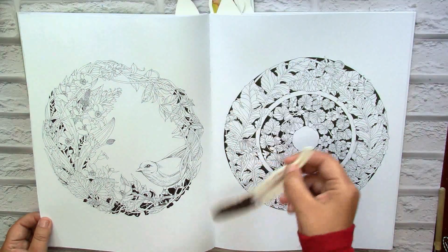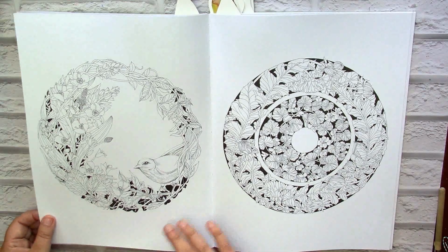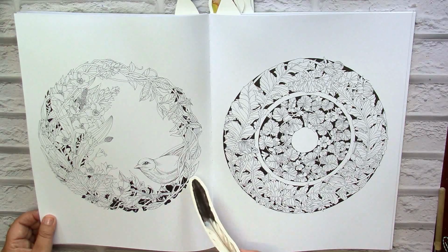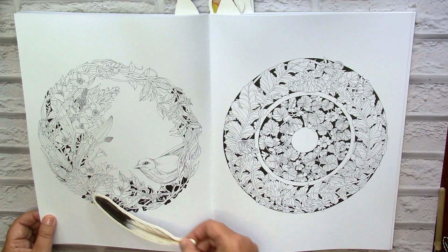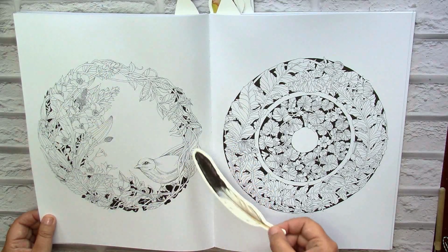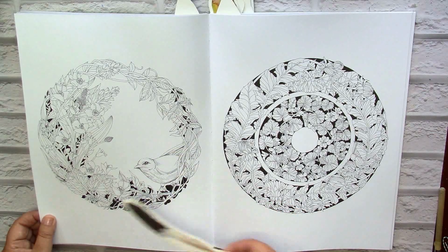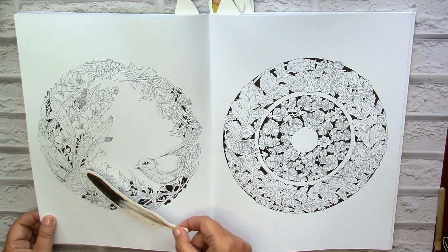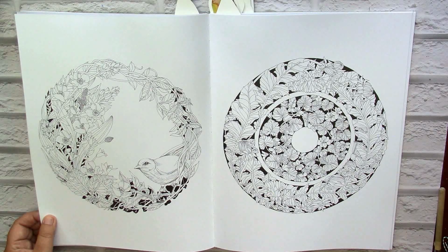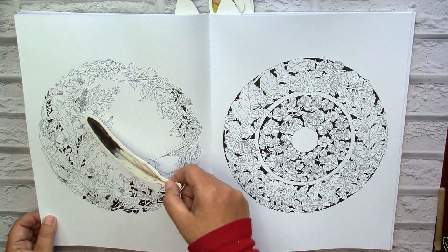My second favorite is this one, because it's one of the best examples of composition. All compositions in Leila Duly's book are good, but here I really love this spread, where we have one very interesting area here. The second emphasis she made on the bird. Everything is well balanced, a lot of interesting elements, and here we can see that she indeed does hand drawing, because each of the petals is made individually.